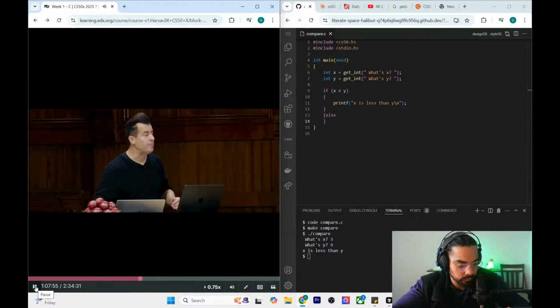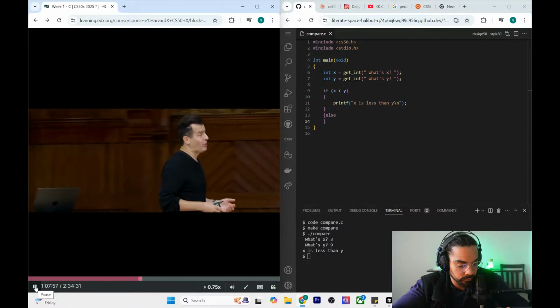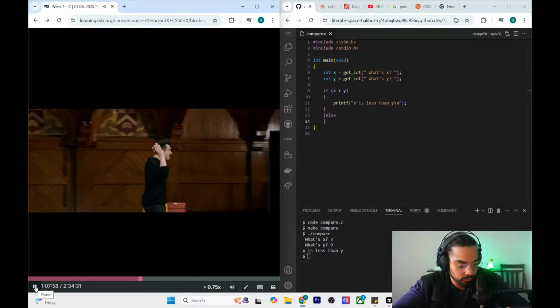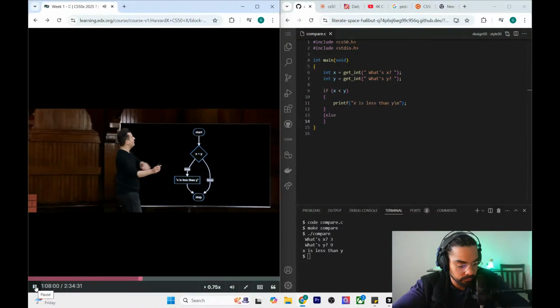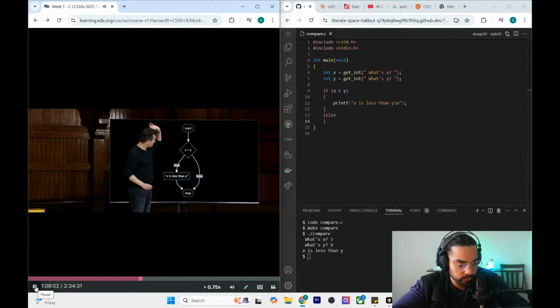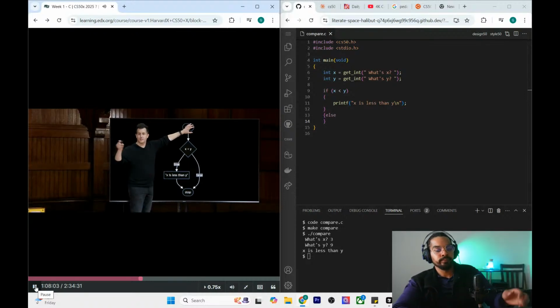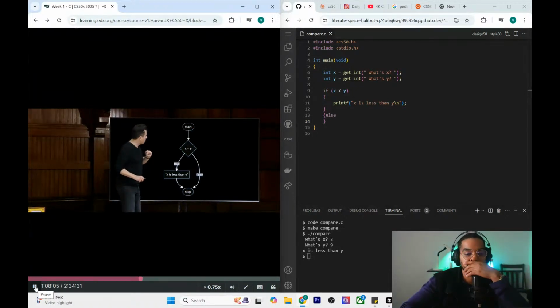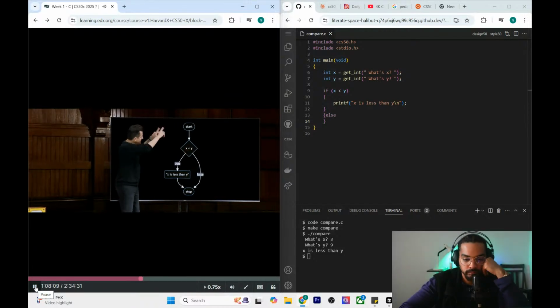So for those of you who might be more visual when it comes to learning, here's a flow chart that represents this same exact program. If you read it top to bottom, you start the program with /compare. You are then prompted for x and y, and you're asked this: is x less than y? And the fact that this is a diamond means this is a Boolean expression, a question that the computer is asking itself.